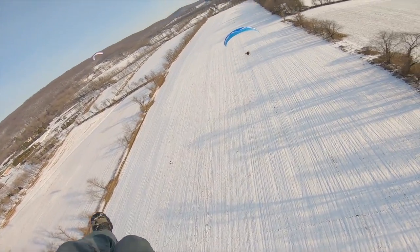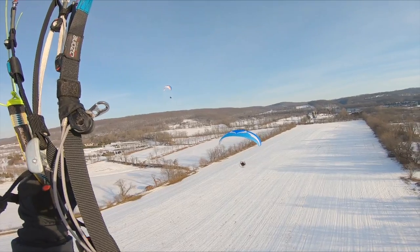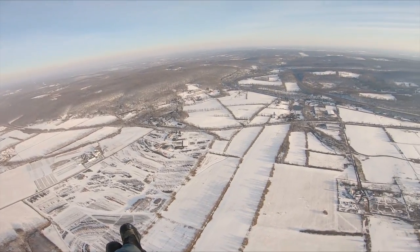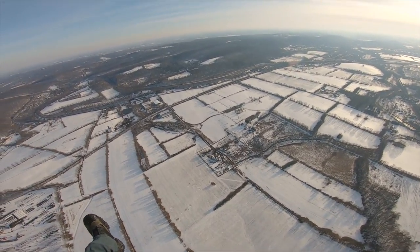So one big thing I can notice right off the bat, without that bungee, now with my pulley directly fixed to the riser, the control feels way more direct. Alright, so I've come up kind of sort of high, hopefully escaping some of the turbulence down low. Not really though, it's still bumpy.